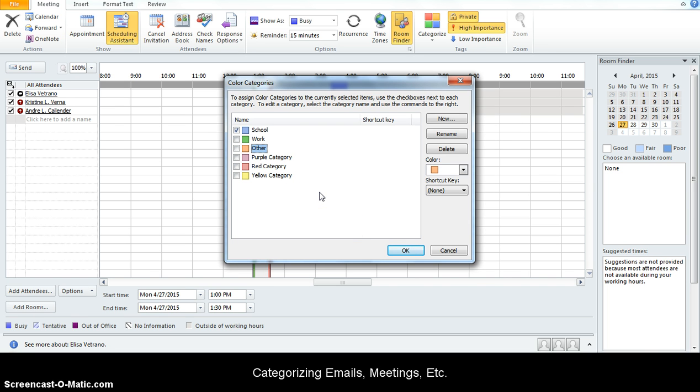this makes your mailbox look cleaner, and it'll really help you find everything that's pertaining to one project. So for example, if I have 10 emails that are all scattered around in my mailbox, I can make them all color-coded to blue, and that'll tell me they're related to school and I can simply look at the color on my email and see which one I need to work on right now. So I'm going to go ahead and pick blue, and let's click OK.